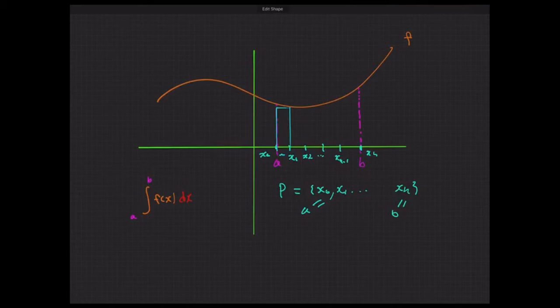I'm going to go to x2, find the minimum value of the function on that interval, which looks to be about here. Roughly, I'm being sort of inexact with this, of course. The next one, this is going to be the same minimum value, so I connect it to about there, and then come down like that.